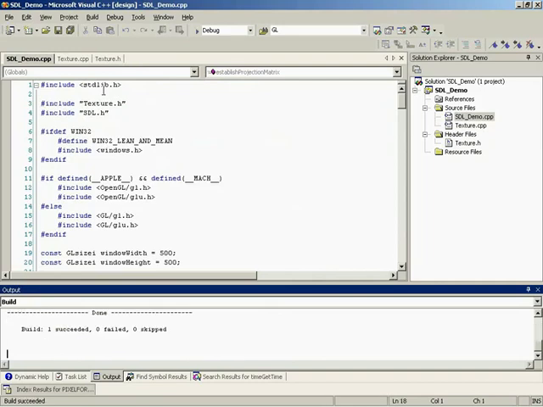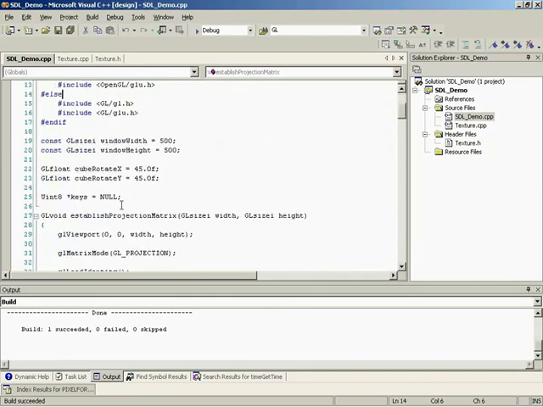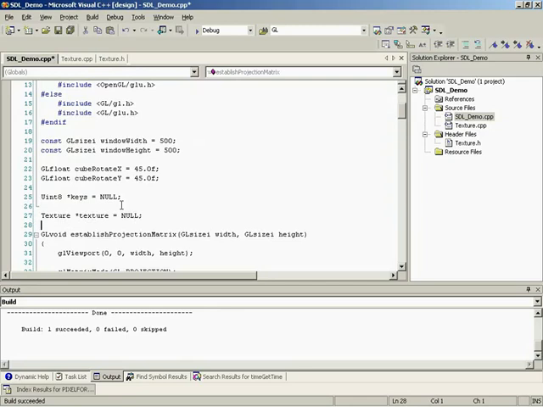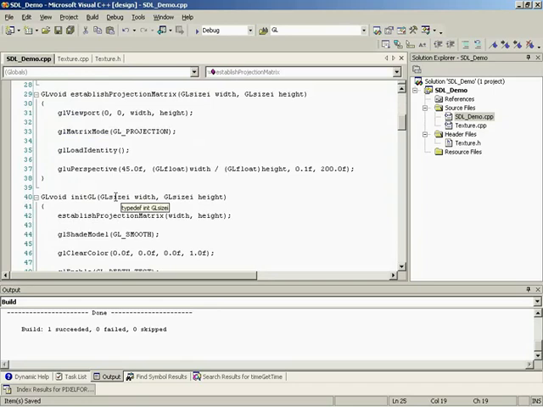So at this point, now for the simple part. This is the easy part. We have this new module, if you will, set up. We've got our new class. Now let's put it to good use. Let's bring a texture in and get that texture applied to the faces of our cube. So let's create a local texture variable utilizing our new class. We'll just call this texture and set it to null. And in the initialization for OpenGL, we'll go ahead and load it. So let me go down to our initGL.